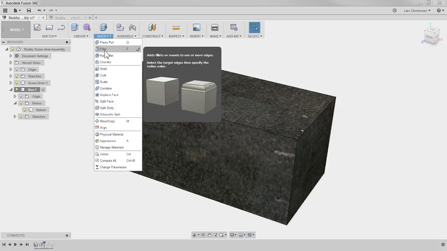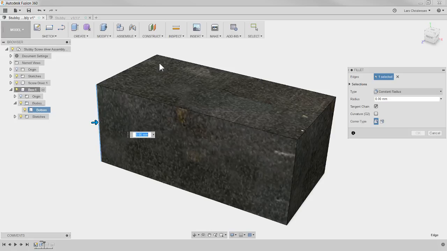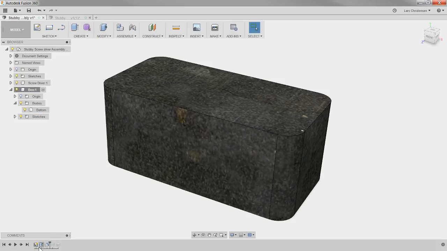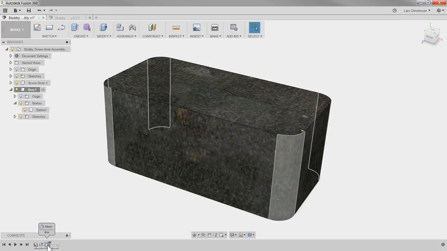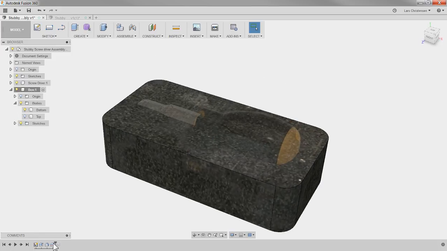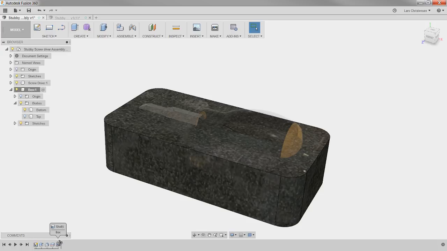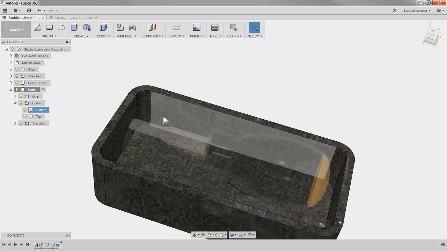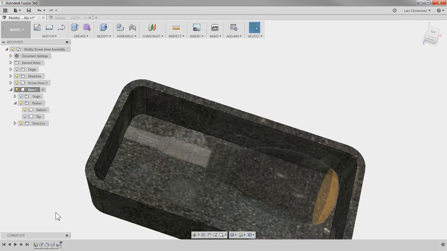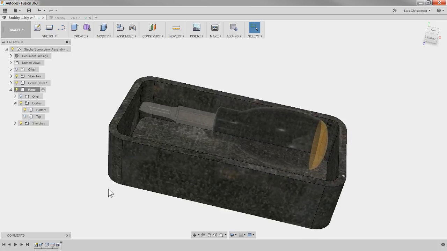So let's add some fillets to the four corners. Whoops. Let's make it a big fillet, 10. Hit enter. So now we move back in the history tree, right? We added the fillet there. Now if we move forward, it still got split with those fillets. We move forward again, and you will see that the shell command also now has the inside radiuses on it, because it's looking at the outside when it's filleting.